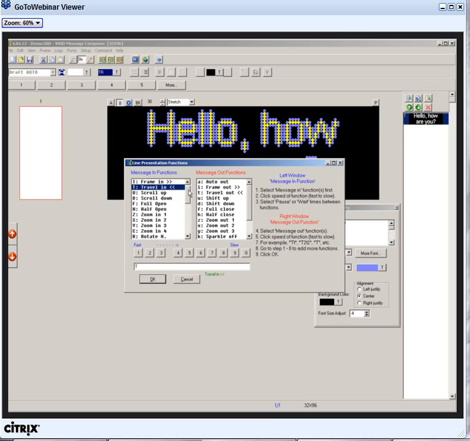If I were to scroll down and see what I have available, you'll notice I have a pause and a wait function as well. So let's say I want to have it travel in, and I want to have it wait there for a few seconds before leaving. Because if I do, let's say, travel in and travel out, it's just going to come in and leave. The customer won't have time to read the message to see what's going on.